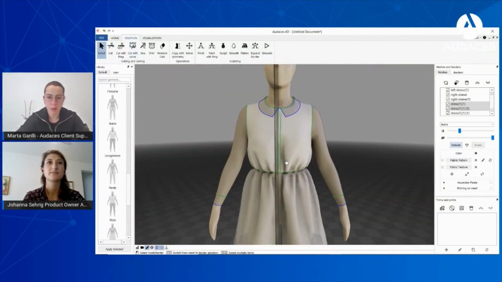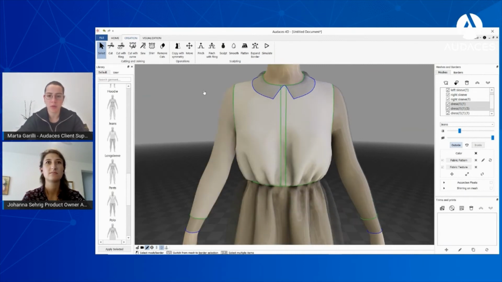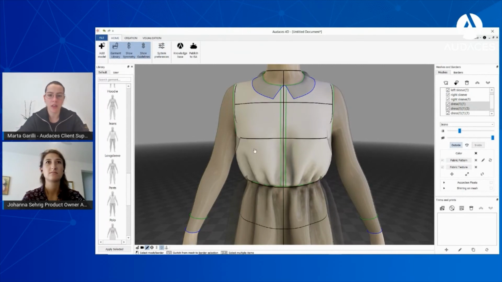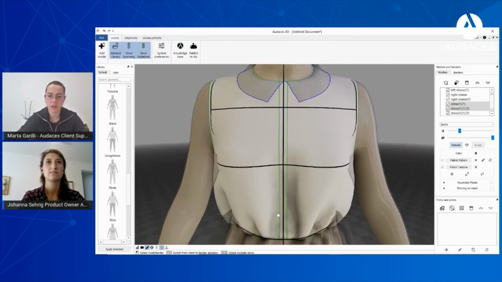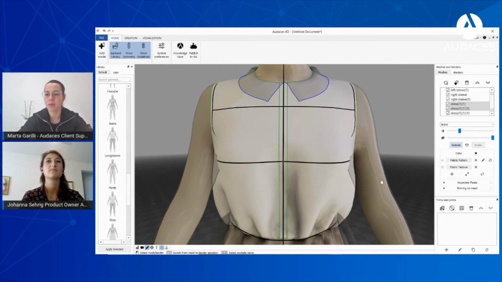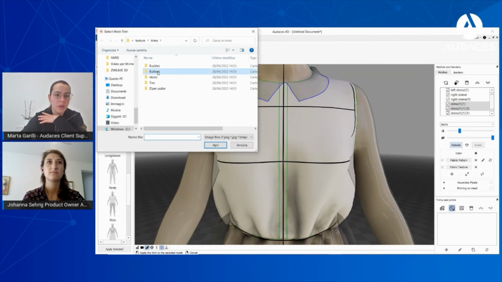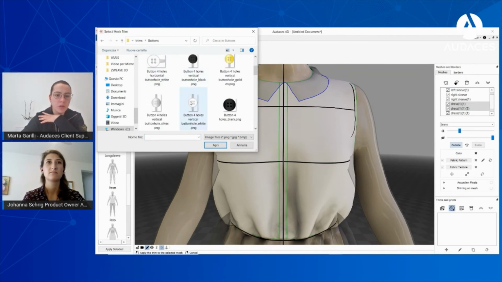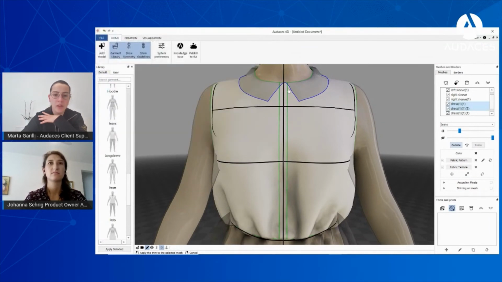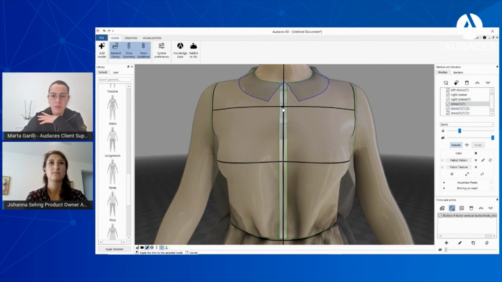So in that part, now I'm going to insert some buttons. I will leave out the symmetry line and I will activate the guideline to have a reference where to put the buttons. If I go here in the bottom right part, here I find the icon of the button. I can go here in buttons, and I want to use this button here. I will open, position, and then I can change the measure of that button.